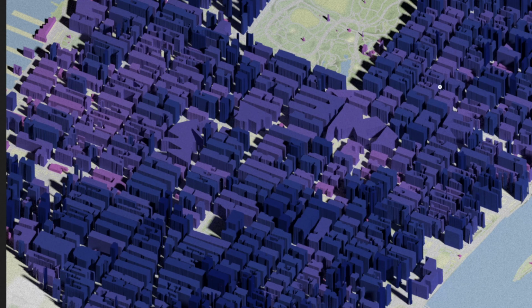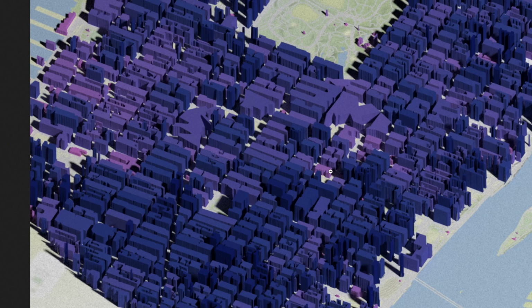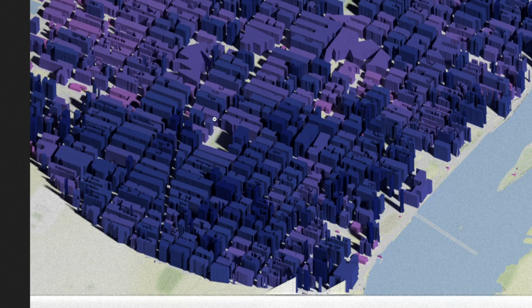I'm also happy with the size of the roads. Maybe they could have been a bit smaller. Depends on the preferences. The thing is, the buildings here are pretty much clustered. So this is a heavily populated area with very tall buildings. So you cannot clearly see always what you want.